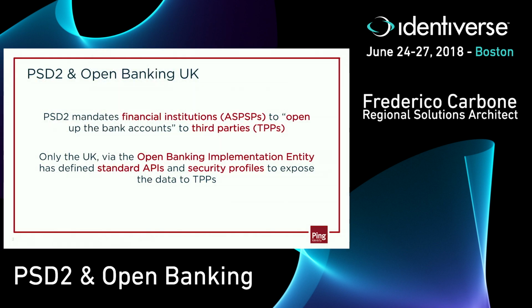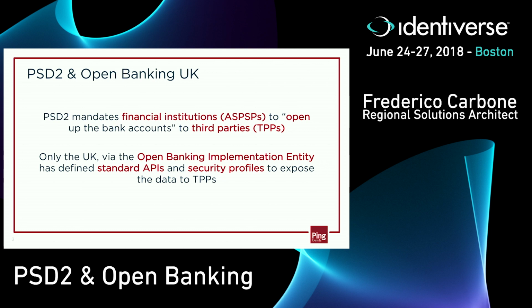So obviously I think you already know what PSD2 is, but in essence it's about opening banking data to third parties. So PSD2 mandates that financial institutions across Europe provide a way for exposing the account data to third party applications that want to consume that data. The only problem is that they do not specify how. So it's a directive, it's a very high level directive. They do not mention anything about how the data should be shared.